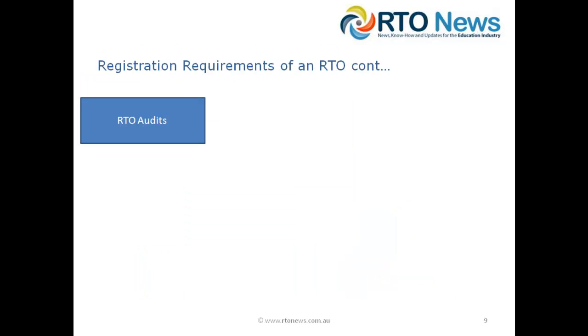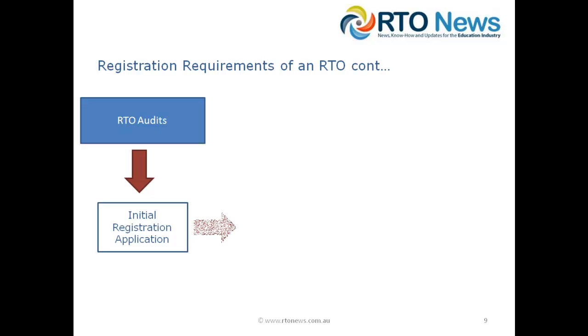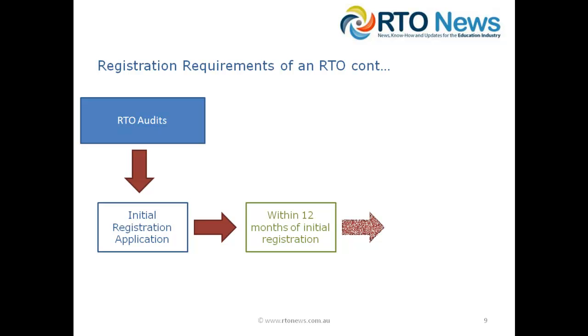Registration requirements continued. An integral part of the progression to become an RTO and maintain that registration is the participation in audits. The Australian Quality Training Framework standard states that a training organisation will generally be audited when it first applies for registration, again within the first 12 months of initial registration, and then at renewal of registration, which takes place every 5 years. Audits may occur at other times, such as monitoring or strategic audits, or when an RTO wants to extend its scope of registration.